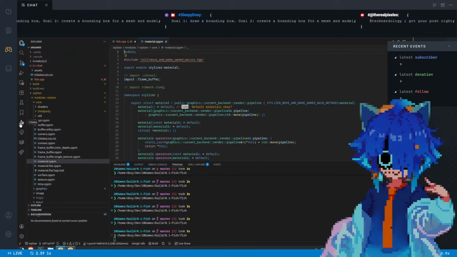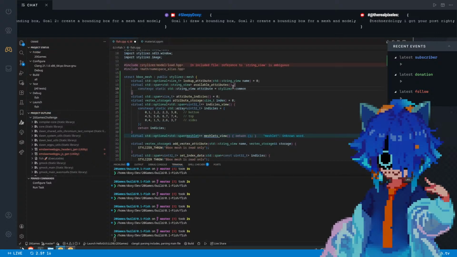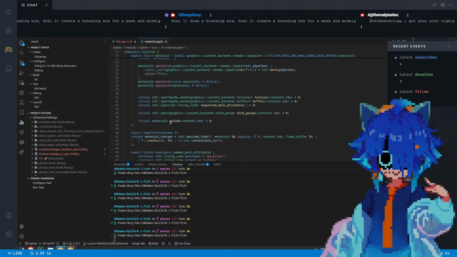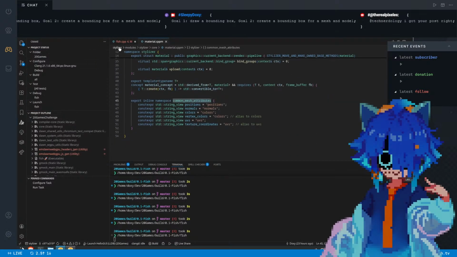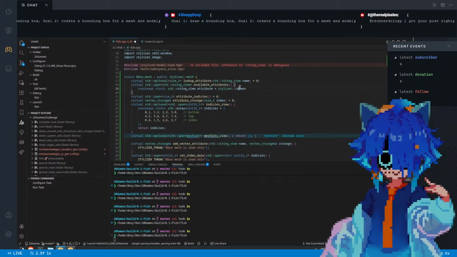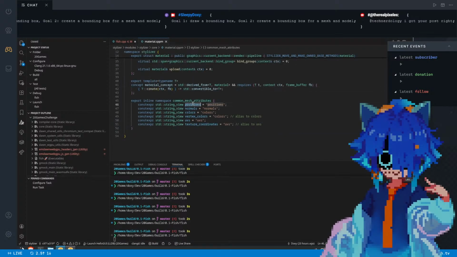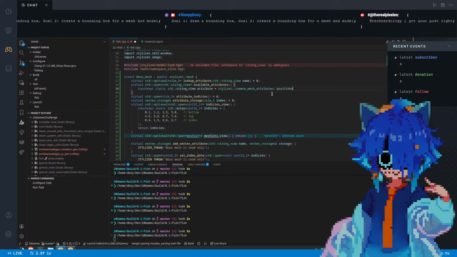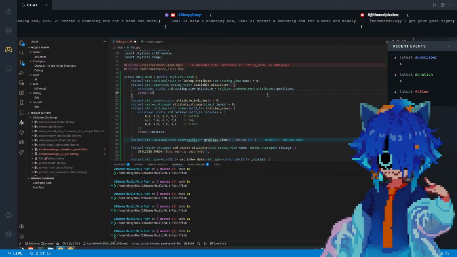We're on Clang. Why are we getting autocomplete? Common mesh attributes, positions. And so then we're gonna return stylizer span.